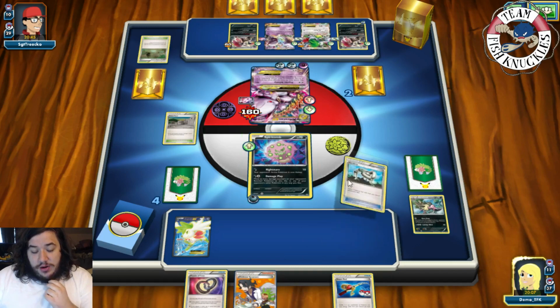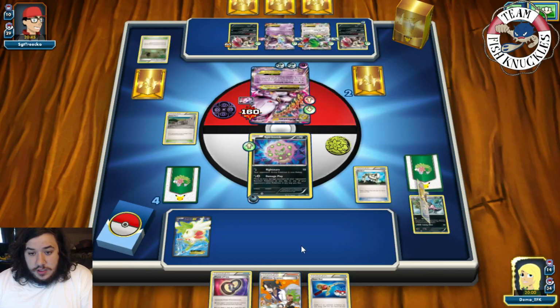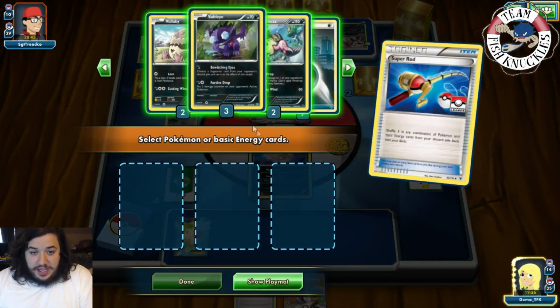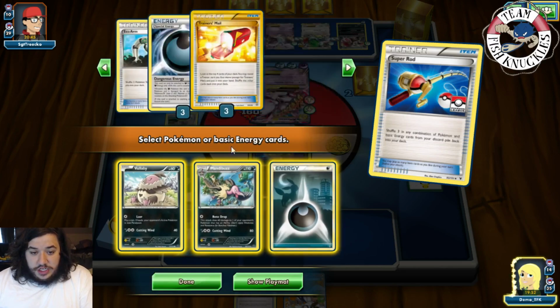Man, okay, so we're going to Eco Arm. We're going to put him back, 3 Burst Balloons. We are going to Super Rod. Shuffle back in Vullaby, Mandibuzz, and a Dark Energy, okay.